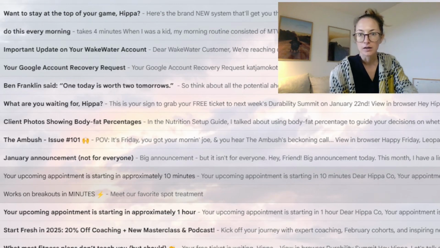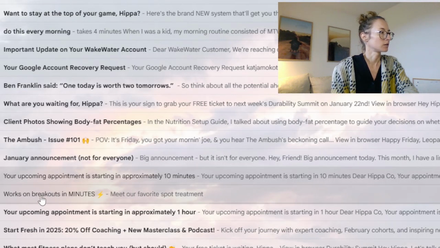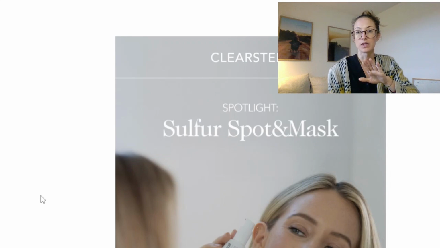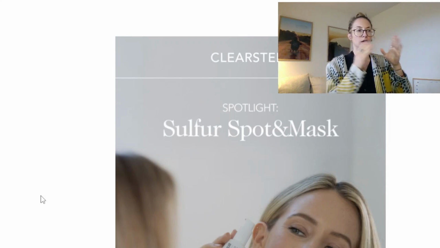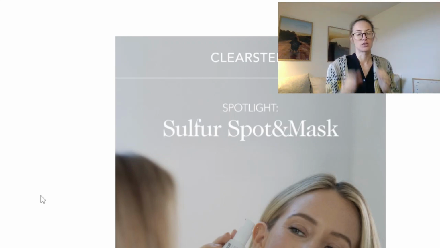So let's look at an example, okay? Because it's in the design of an email or how the email is structured. What you want to do is actually minimize the distraction and lead a reader's eyes down to the button or call to action that you want them to click on. So actually let's go ahead, and I'm gonna share my screen and I'll show you an example. Just a second, guys. Alright, so we are in my spy inbox, and let's look at this one. And no hate, I love all of these brands, but I just want to show you, on an example, how you lead a person to an action you want them to make.